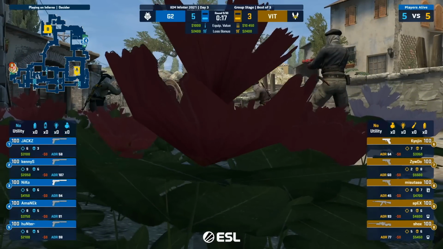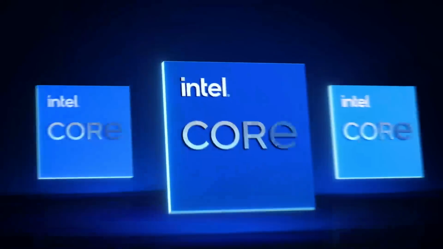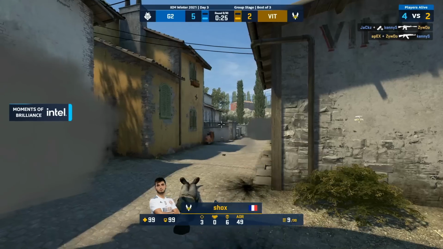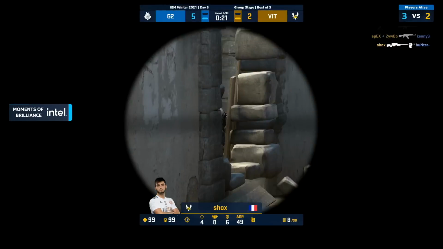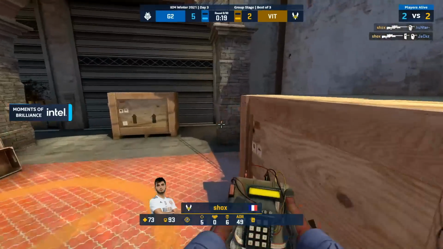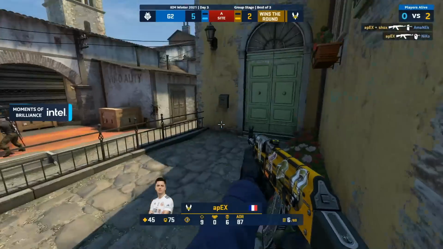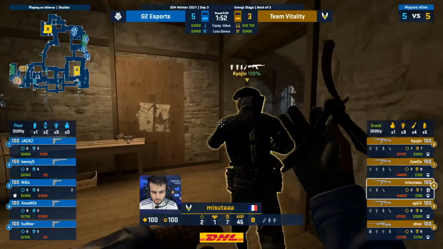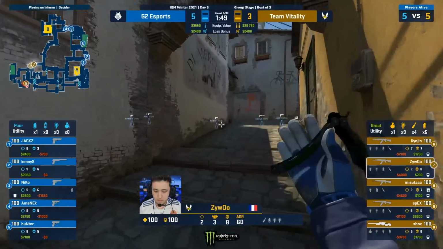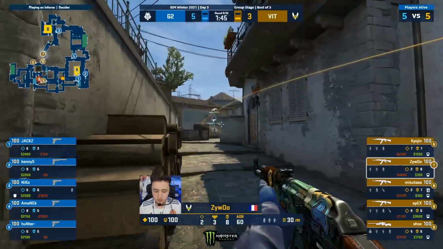And they get themselves the much-needed round, where it just puts G2 on the back burner. They're going to have to just try and either make some pistols work here. Shocks, he just finds such superb timing. Oh, Jax gets slaughtered through that broken wall. Shocks is just doing damage. He's not taking the kill himself. He's getting the tag. That's a dangerous prospect.